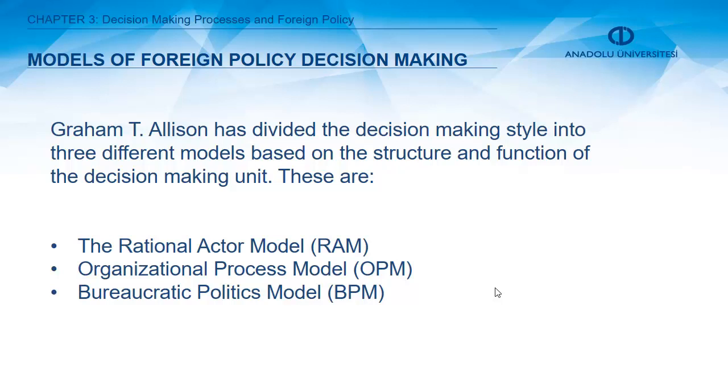All three models have their own research agenda and they focus on different points or stages of the decision-making process. The rational actor model is the one which assumes the decision maker as rational. But the organizational process model, on the other hand, focuses on the operational procedures within the organizational process of the government mechanism, and the bureaucratic politics model focuses primarily on the political process in each state, because the bureaucratic mechanism means the internal political process of a state.